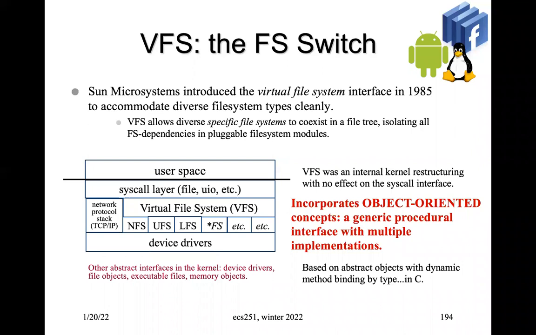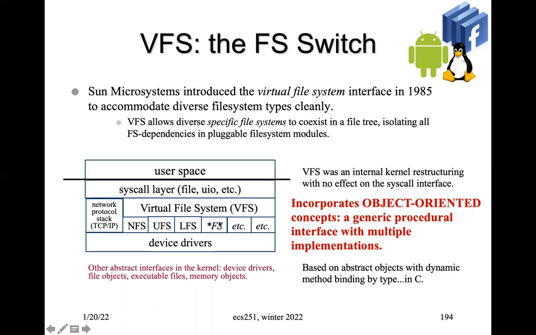Okay, so this is the other view to look at the operating system kernel, but focus purely on the file system, and not just focus on one file system. It's actually focused on a lot of different file systems. So you can see that now I have different kinds of file systems. Earlier I said I have a file system called NFS, Network File Server, and I have a UFS, and I have an LFS. LFS stands for Log File System. In fact, this could be any file system.